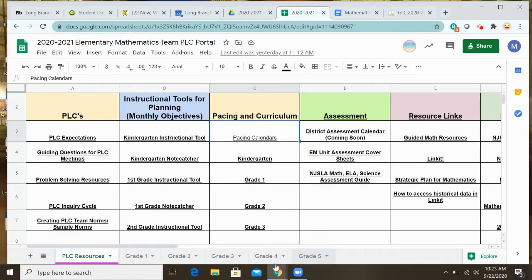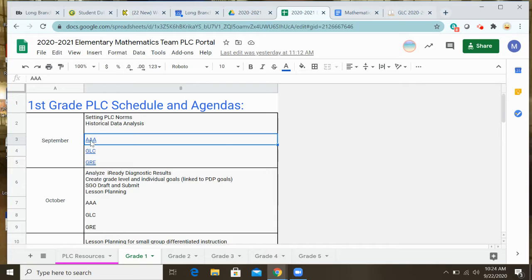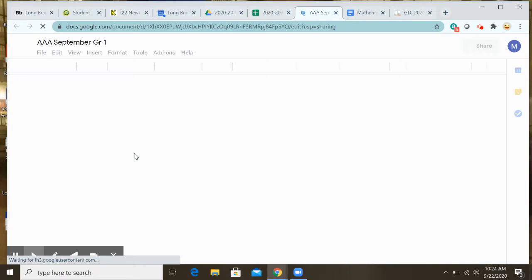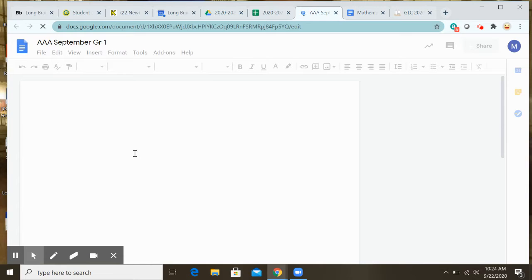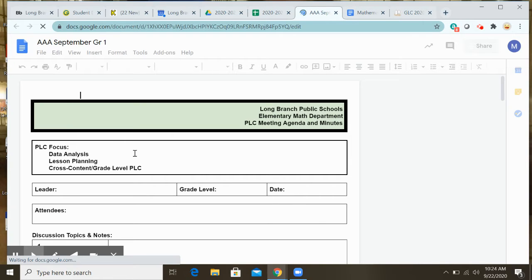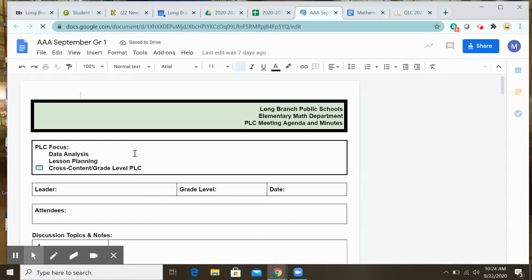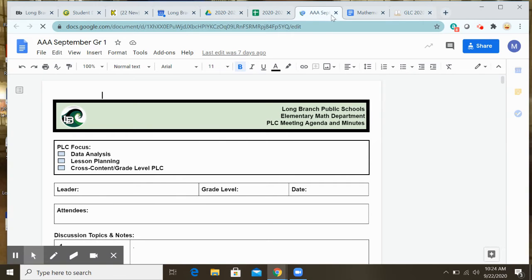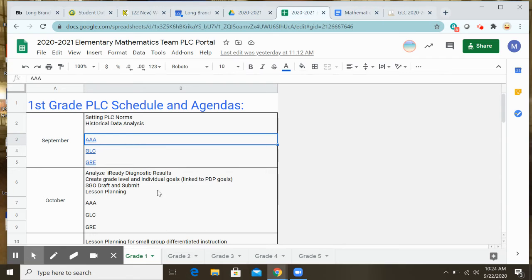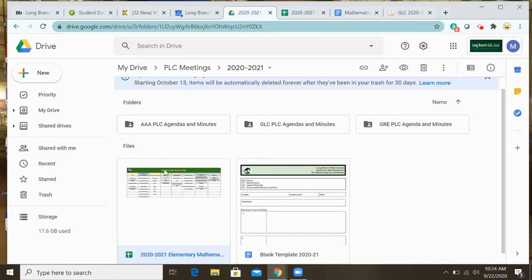Also down here are your agendas. I will add a tab for kindergarten, so when you see it later today, it should have kindergarten on there as well. But just like always, you click on your grade level tab, go to your school, click on it, and you can start typing your minutes in there. If for some reason it is a view-only doc, I have been known to make that mistake before. I am sorry. I'll apologize in advance, but just shoot me a quick email or your head teachers and we'll fix it right away, okay? So that's the agendas. Nothing has changed there.